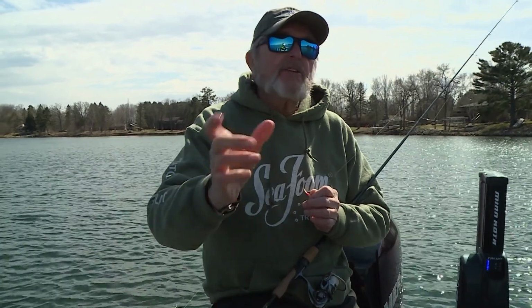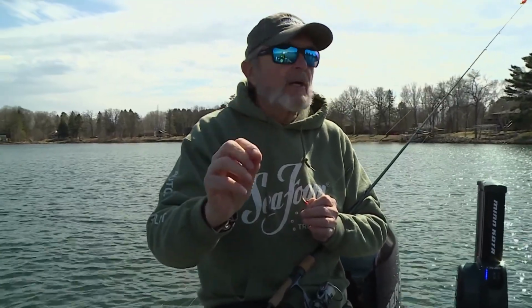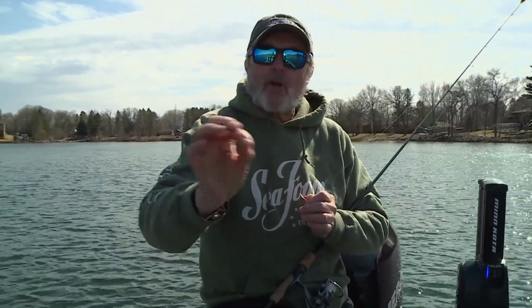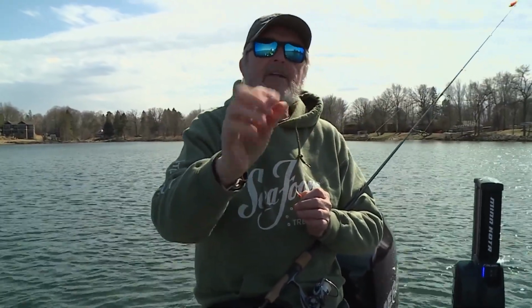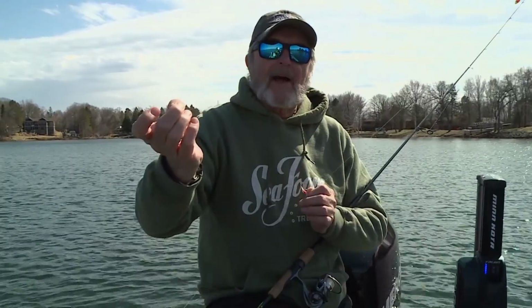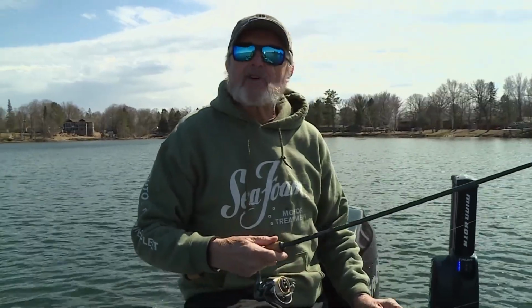When I was a kid, there was a jig that was available in that area. It was called the Pinky Jig, and I learned how to fish it along with all of the locals. It was in all the bait shops, and it had a pink head and a white calf tail out of it. I learned at that point in time, you don't need minnows. You can just use artificial baits.